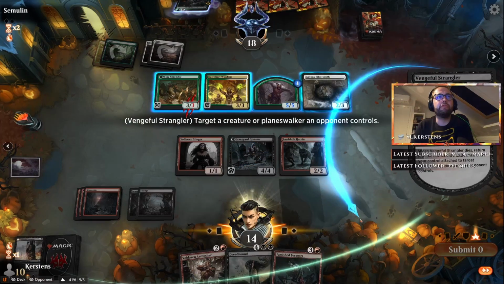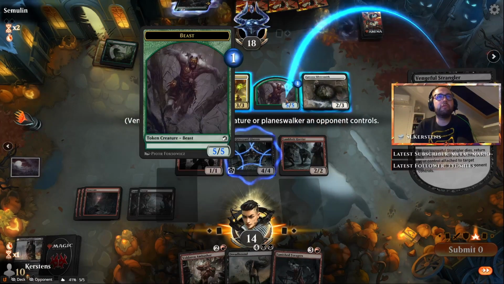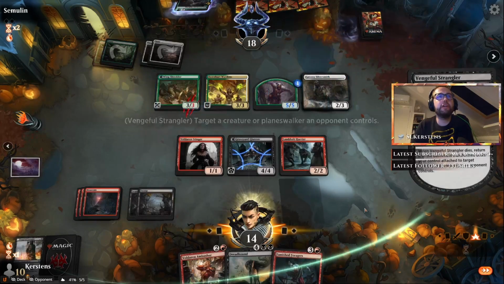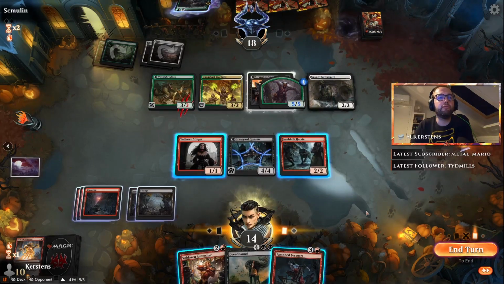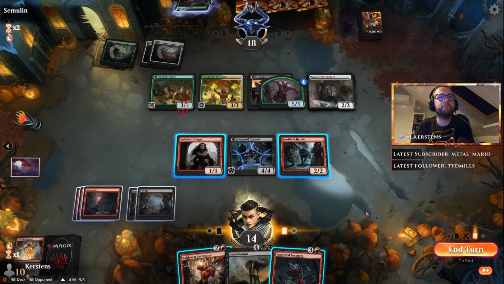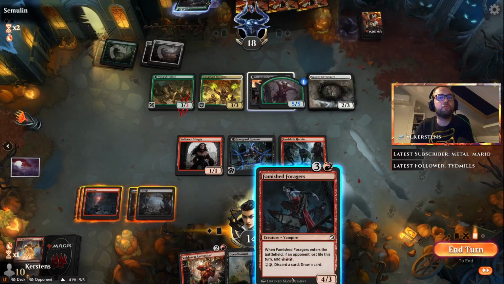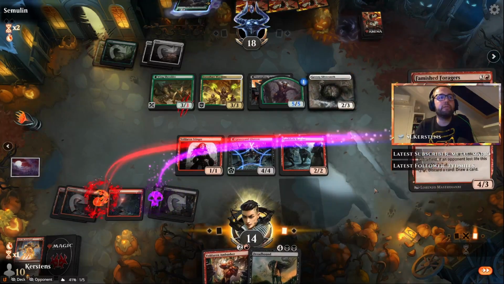I think I'll put it on the 5-5. I think I want to get rid of that. I think the Wardens is less important right now. I want to get rid of the big creature. I think I'll play this out. Just get the vampire on the board.